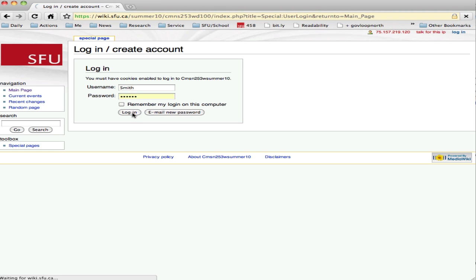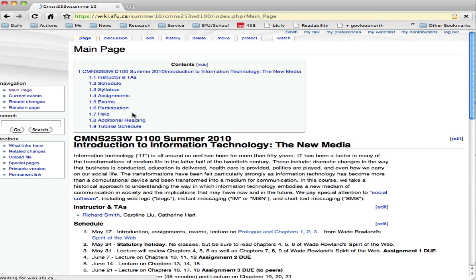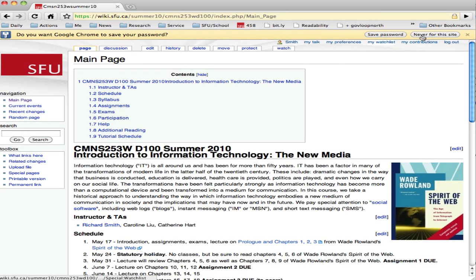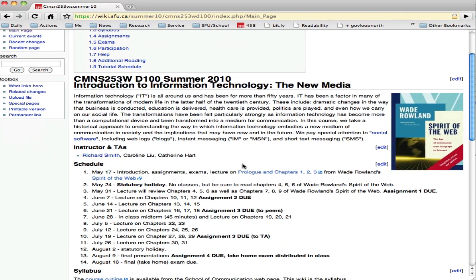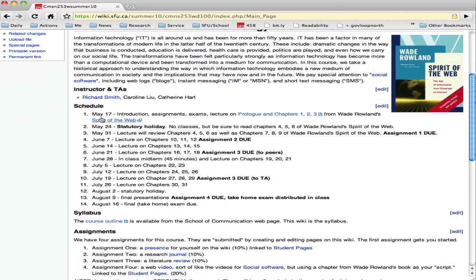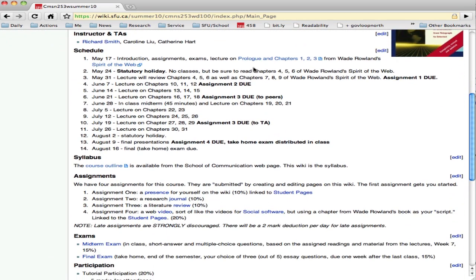So once you log in, you have a user page, and actually the first assignment is going to get you to do something there, so just take note of that. Anyway, I've got the schedule here, and I actually have a PDF for the readings for this week in case you haven't bought the book yet, but I won't do that after this.